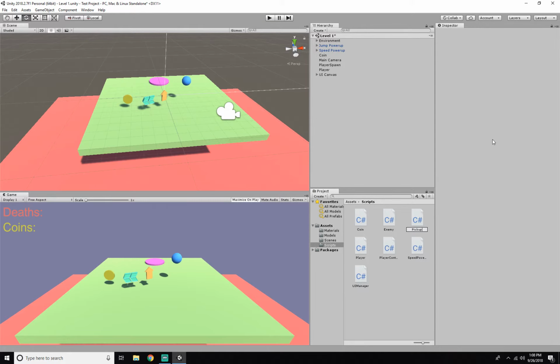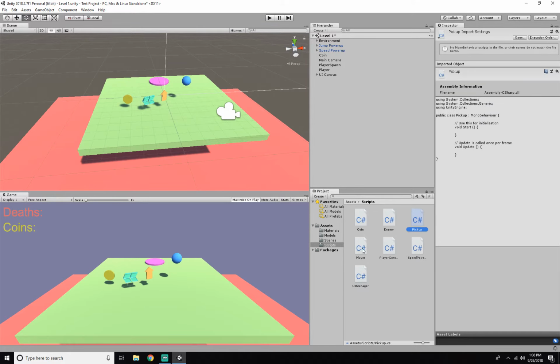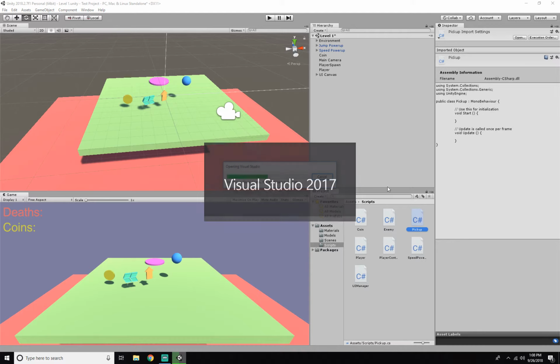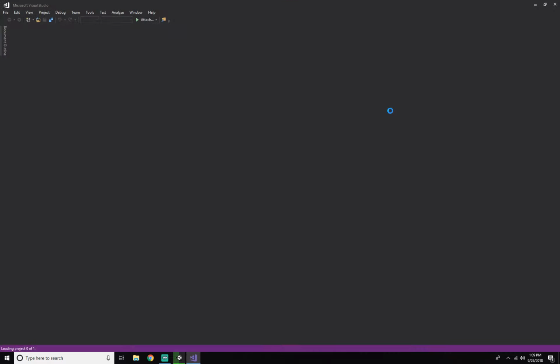We're gonna make a class called pickup, and eventually get rid of the coin and the speed power up, because this stuff gets repetitive to an extent. So we're gonna have a public class called pickup that's gonna handle most of it, and then the coin will have special code and the speed power up will have special code. So we won't be getting rid of the files themselves, but we'll be getting rid of the bulk of the code since most of it's similar.